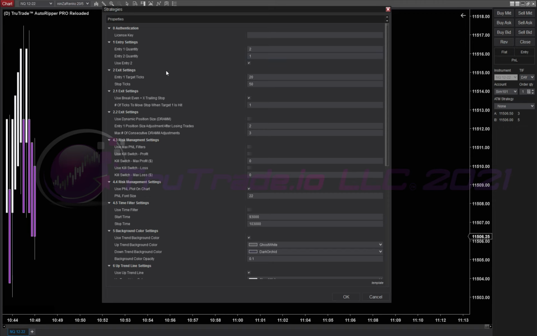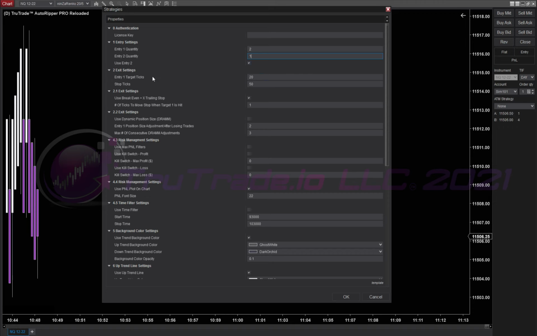So basically, you want to have the entry one quantity at double entry two. So the bot is what we call front loaded. That means that the scalp entry one is going to get hit most of the time, right? Unless you're in a very tight consolidation, in which case the DRAM will kick in and that will protect you. But basically, you want to take at least 2/3 of the money off the table when target one is hit, and then the runner will basically go until the wrinkle bars reverse color. So again, if you've seen this on YouTube or seen any of our other content, you're familiar with that already.